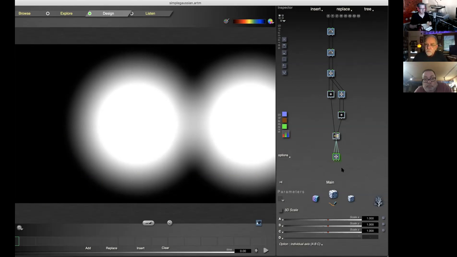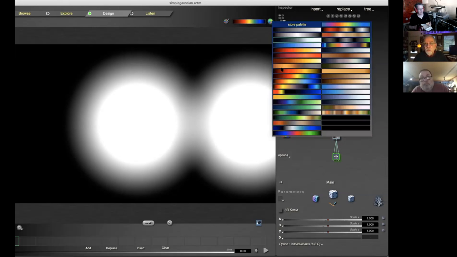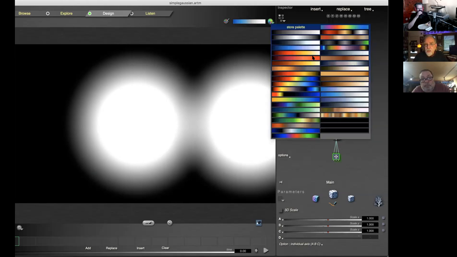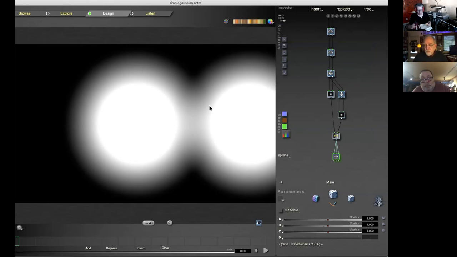And you will notice straight away that something happened here, and that is we lost all our colors. If we look at the gradients here and select different gradient patterns, you'll notice it has absolutely no effect on the color that you're seeing in the main workspace screen. The reason is that you've told ArtMatic, by having these 3 outputs, that you want to be working in RGB space. You'll also notice that you've lost your variation in color lookup tables here. We've now just gone into RGB selections, of which there are a group of different ones.